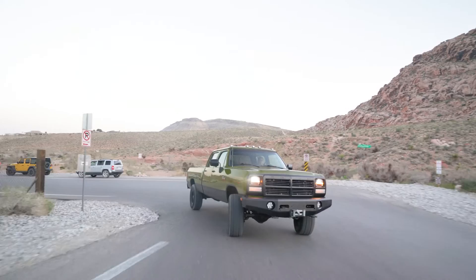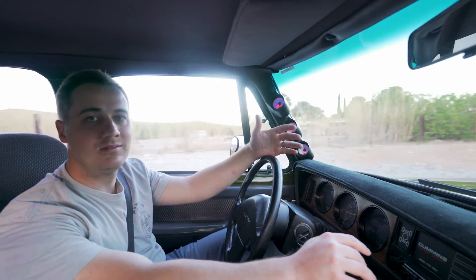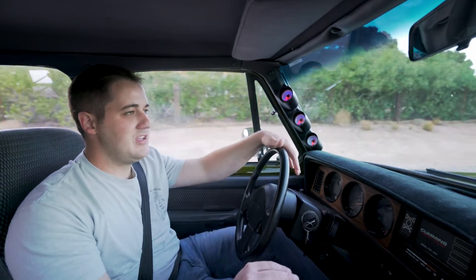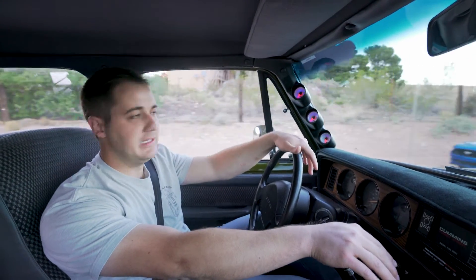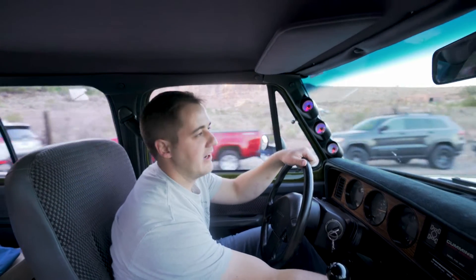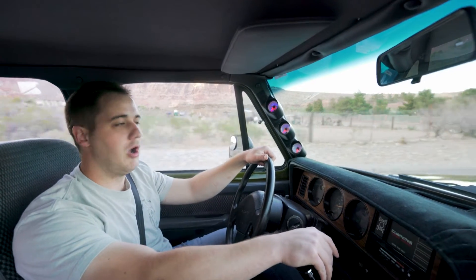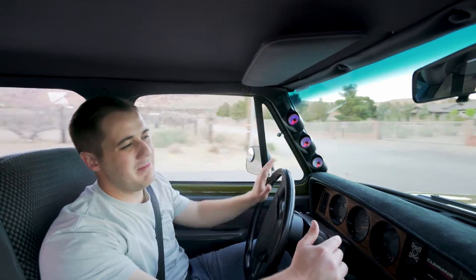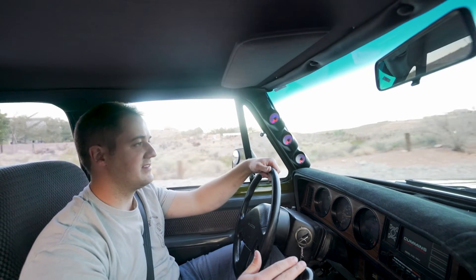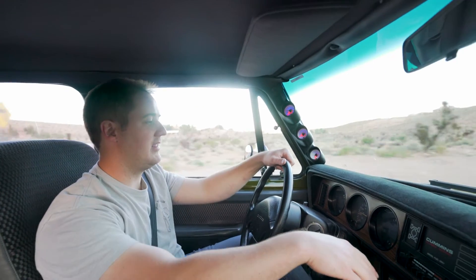We're doing a little road driving to give you a driving impression. Second gear, about 20 miles an hour, upshift into third. The trans is amazing, but I don't want to sugarcoat it — New Venture manual transmissions, NV4500s and NV5600s, do have a bit of a long throw between gears. They feel great, but the throw is pretty long. If you've driven a ZF5 or ZF6 from a Ford, those have a much shorter throw, so I might slightly prefer those — but this transmission is wonderful and the clutch feel is super easy, not a leg workout at all.